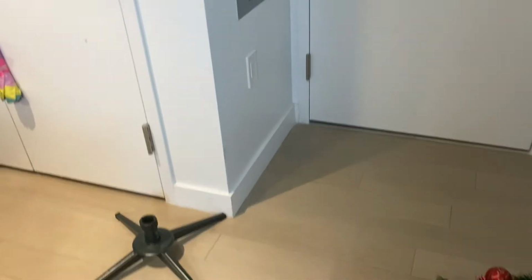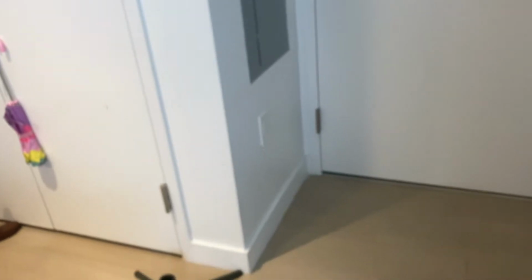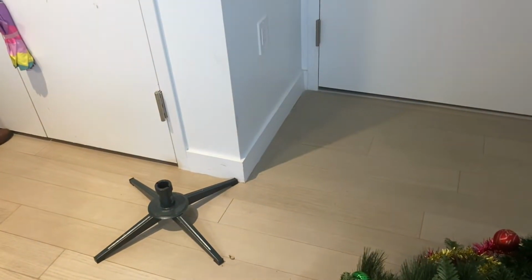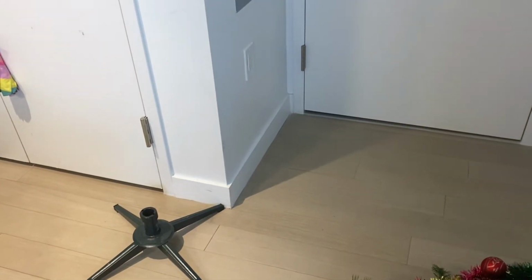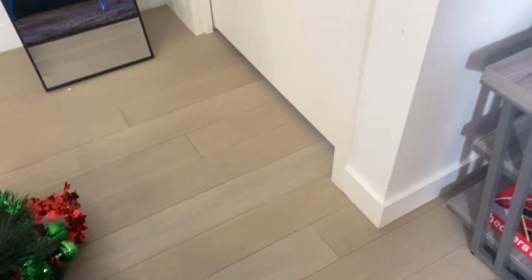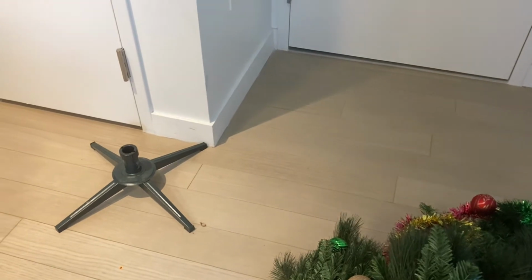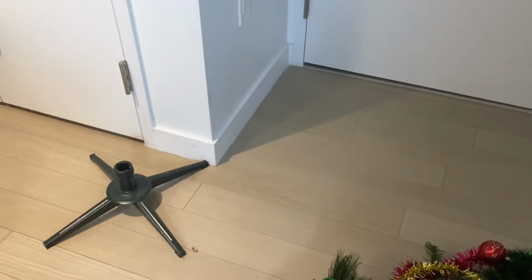I was trying to find a perfect spot to put the tree up. As you guys know, I don't really have a lot of space, so I'm thinking to just put it right here. I think I might need a skirting for the floor, but I'm not sure yet if we're gonna use a skirting or just leave it bare for now. I was also thinking to put it in this little section, but then it would probably be too close to the TV and block my room door. So right now we're gonna put it right there because it can't go next to the window. The window has too many things going on for now. We're gonna set it up just now.